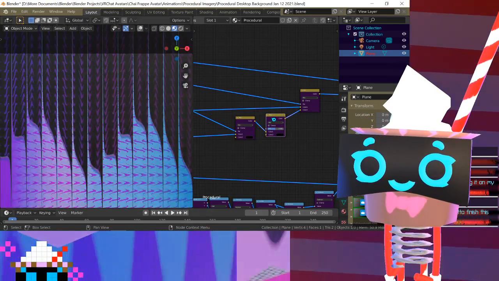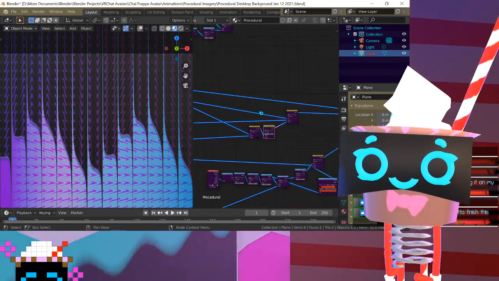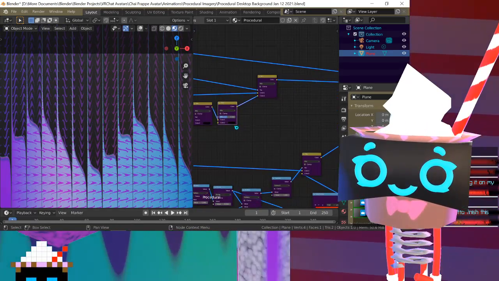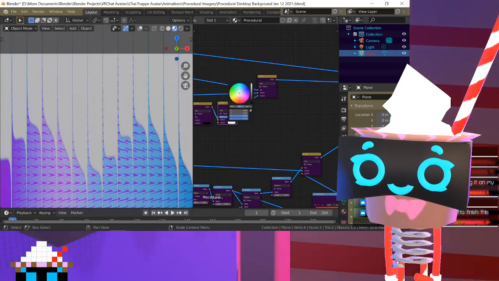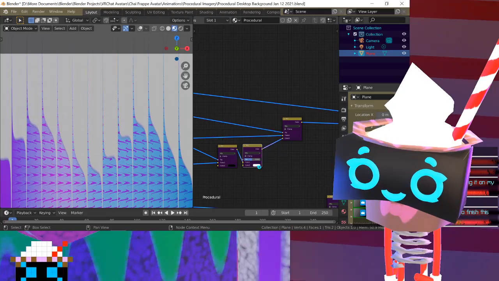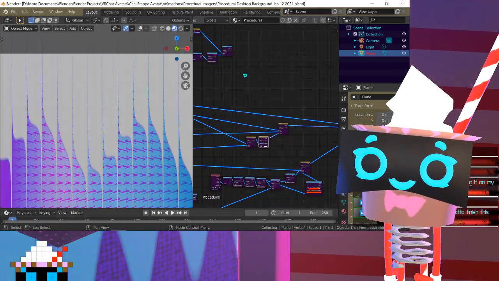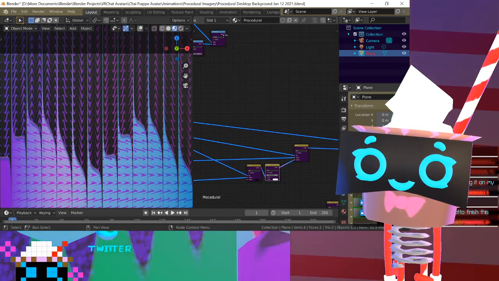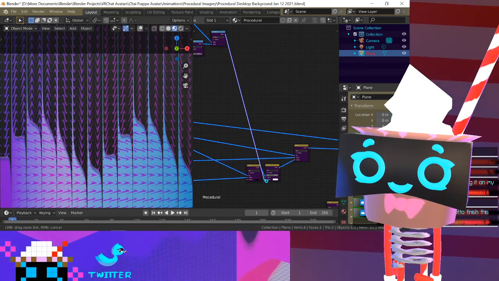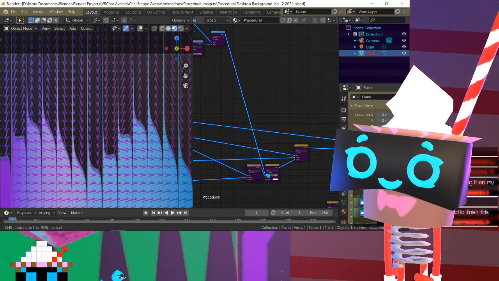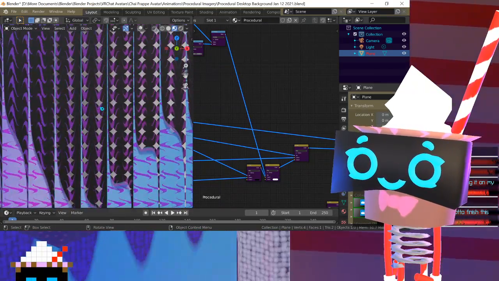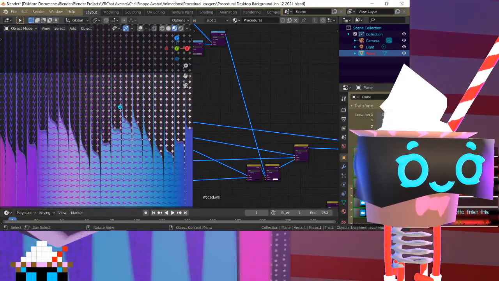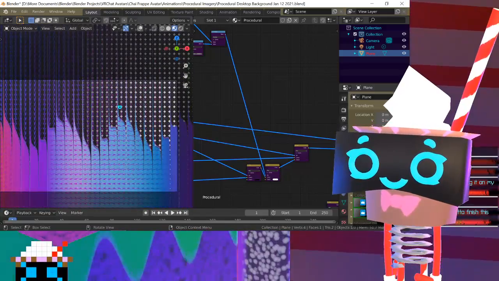So right now we're just gonna add, and we'll make the addition white. That looks really bad right now. There we go. Okay, so now we're gonna connect that, and now the star texture is controlling it. That looks a lot cleaner, doesn't it? So now I have the stars going on top.